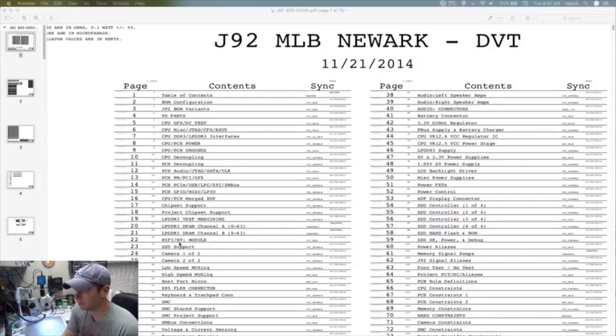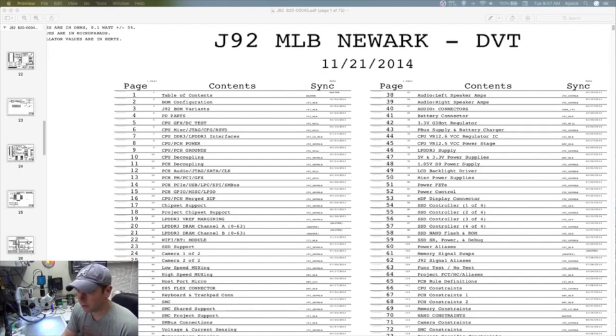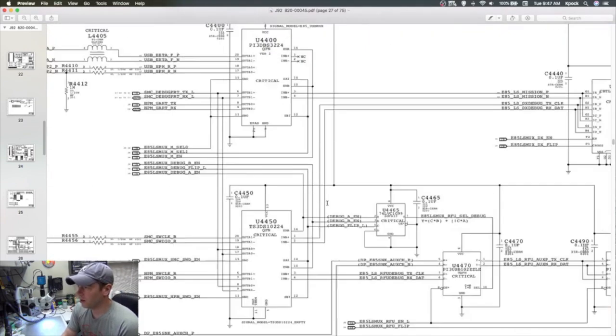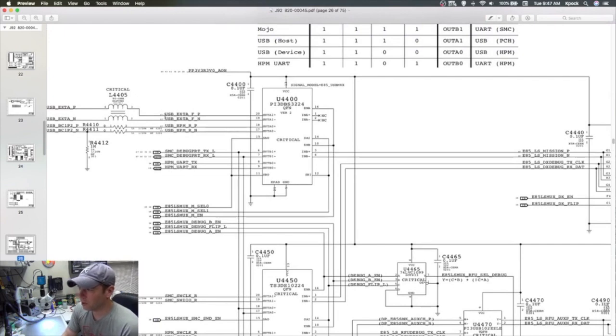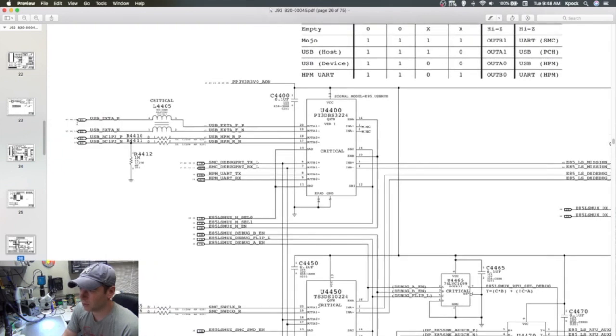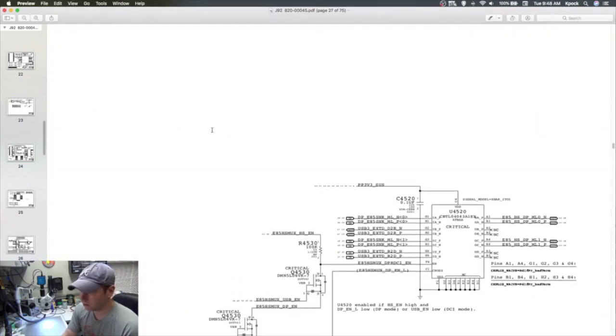Here we have the schematics for this board, and you see here on page 26, 27, here on the contents, you have low speed muxing, high speed muxing. Well, this particular situation is going to be your high speed muxing. Let's go to page 27 here, and you'll see here it has USB 3 external. This is your inputs, and this is what you're getting power to and from. And also up here on the low speed, you have your USB external ins and outs. This is bi-directional, so that you're having input in and out. However, we're not getting any power at all to the USB.